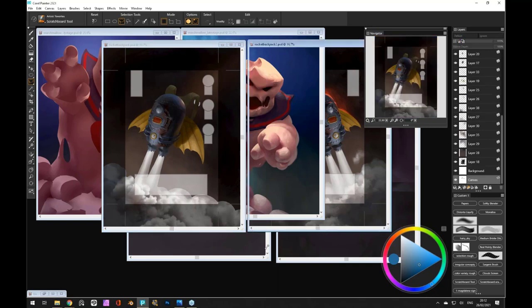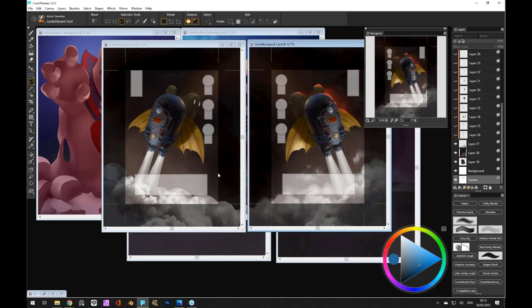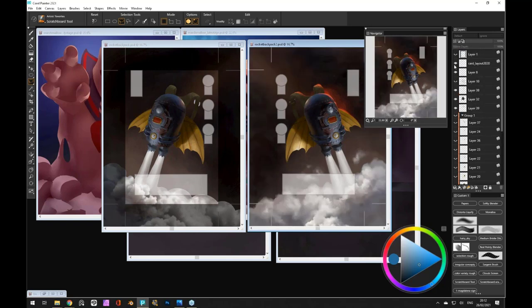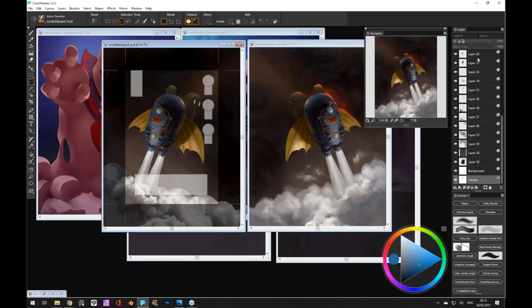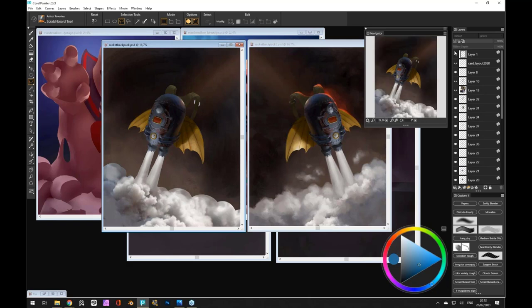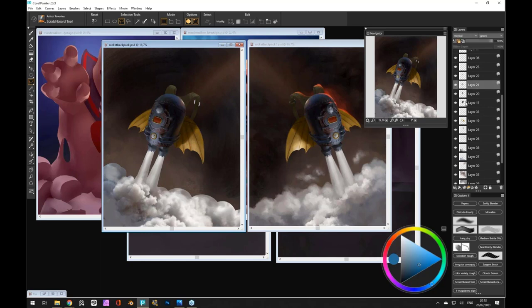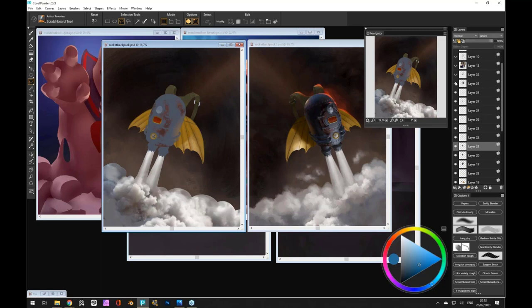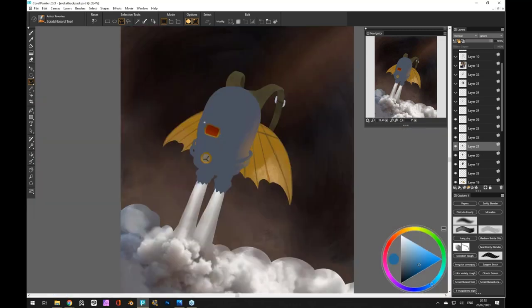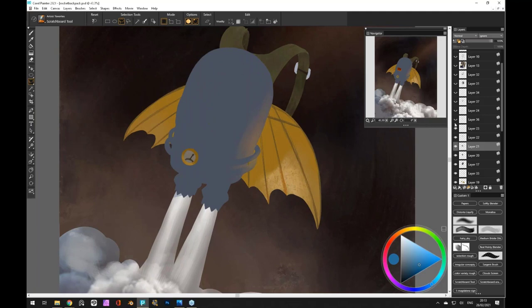So here I have a different one, this is a gadget card with the steam engine backpack. And let me just hide those. You can see that, let me just find all the proper layers that I need to hide. Here it is. So basically this engine also started as only a flat color. It's a simple flat shape that I started building different elements on top of, on different layers.